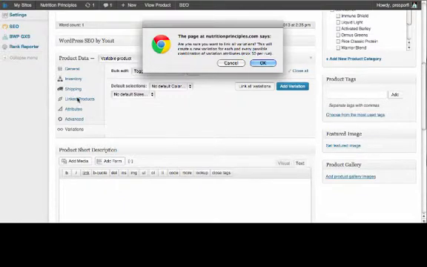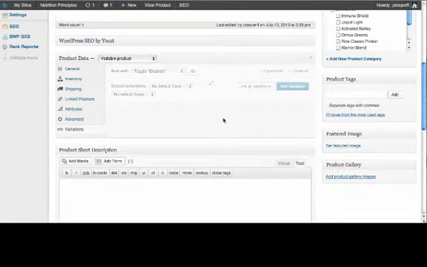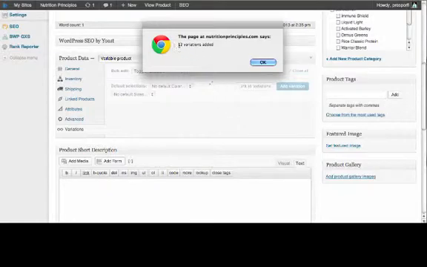Okay, so we're going to take all of the attributes that we've created and start to create the combinations that are needed for this product. Okay, so we're going to click on OK, and in a moment it's going to tell us how many variations it automatically created. Okay, so 12 variations because we added 4 for the colors and then 3 attributes or values for the sizes.